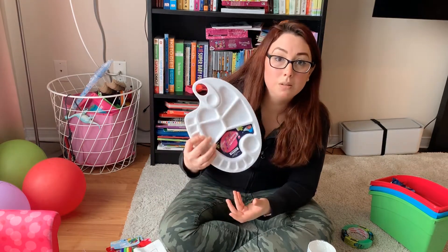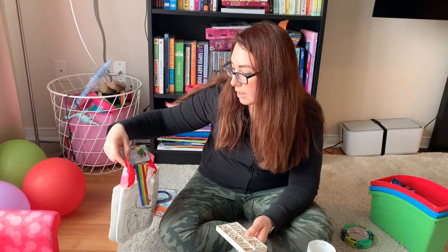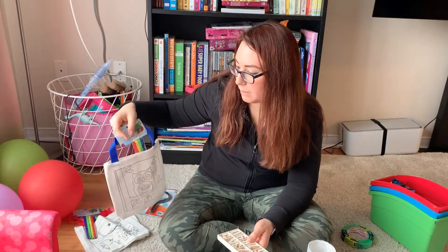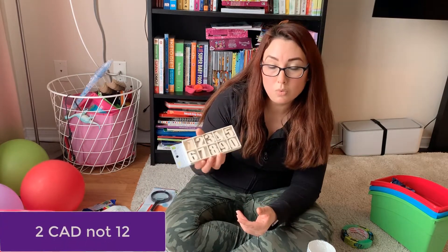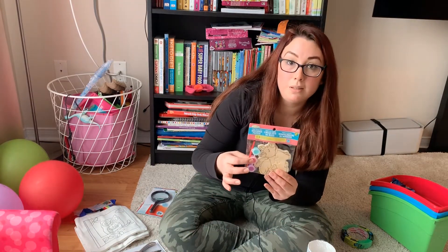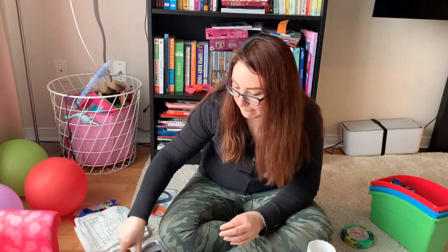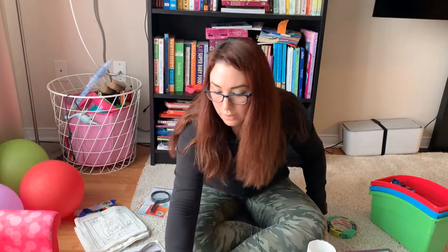The paint palette is also $1.25. The magnifying glass is $1.50. The tote bags are $1.50 each and all came with the markers. The hole punch is $1.25. The wooden numbers are $1.12. The wooden puzzle is $1.25 and it came with the paint as well. Construction paper is $1.50 and it came with 48 sheets.